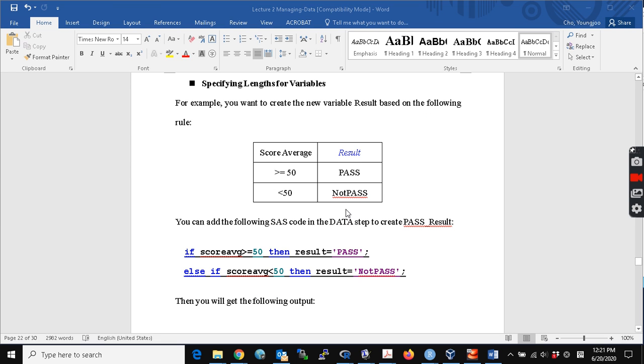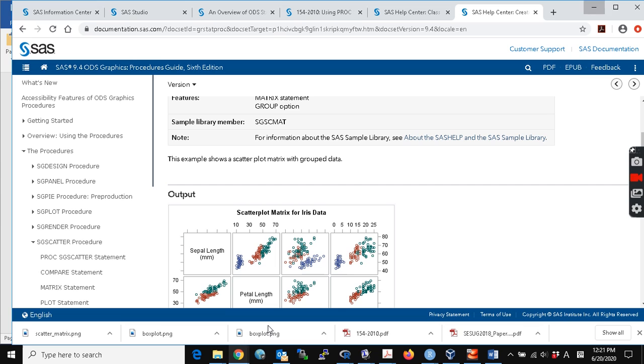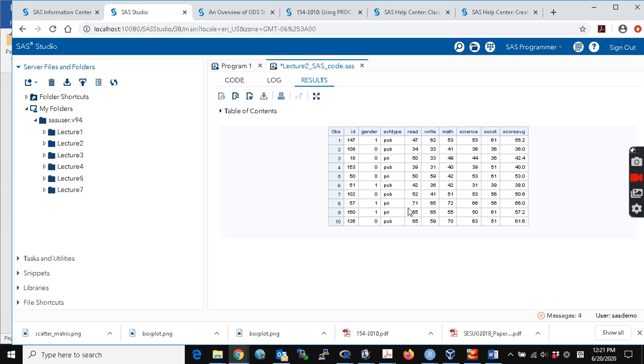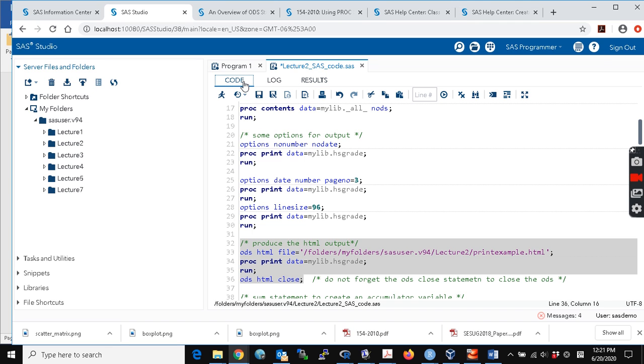And if you say pass and not pass rather than yes or no, then if you can follow executing the SAS code here, let's look at the SAS code.